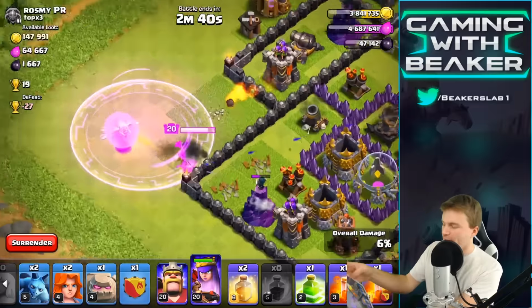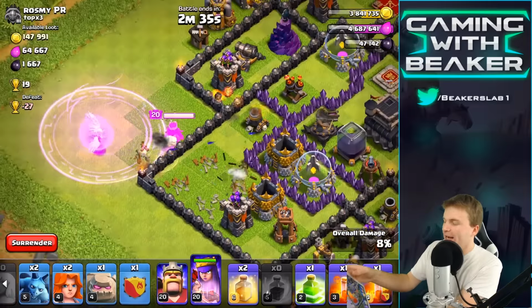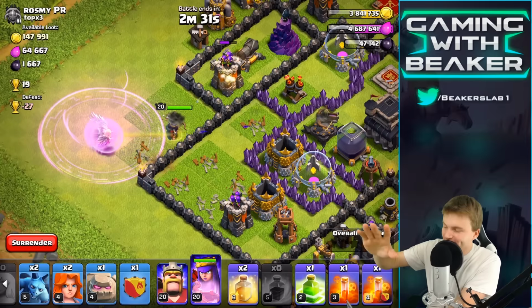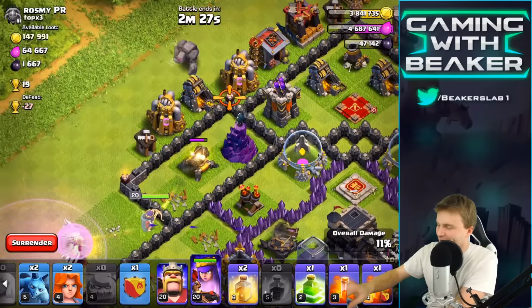We got the queen walking the bottom. Get it, buddy. All right, cool, there she goes, getting the air defense. Whichever way she goes, we're going to go. Give it a minute, buddy. Are you going to get around the corner? Yes, you are. So we're going to go in right there.